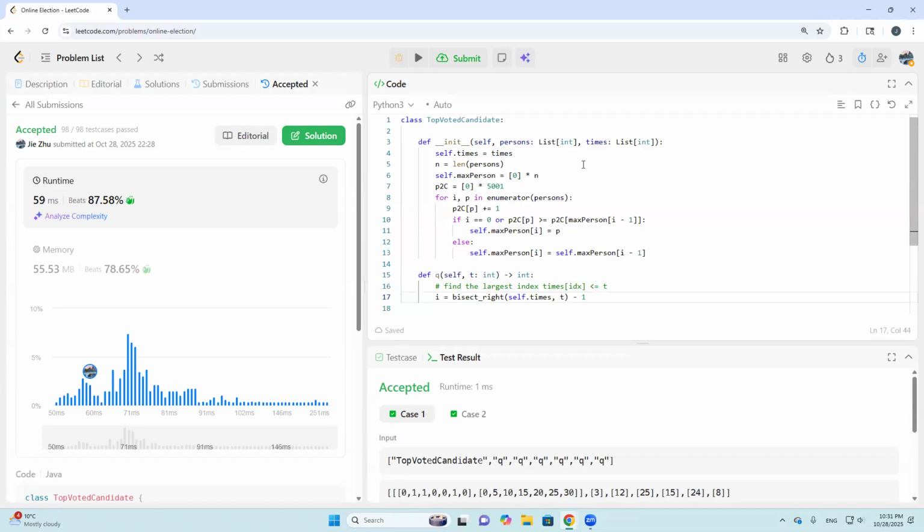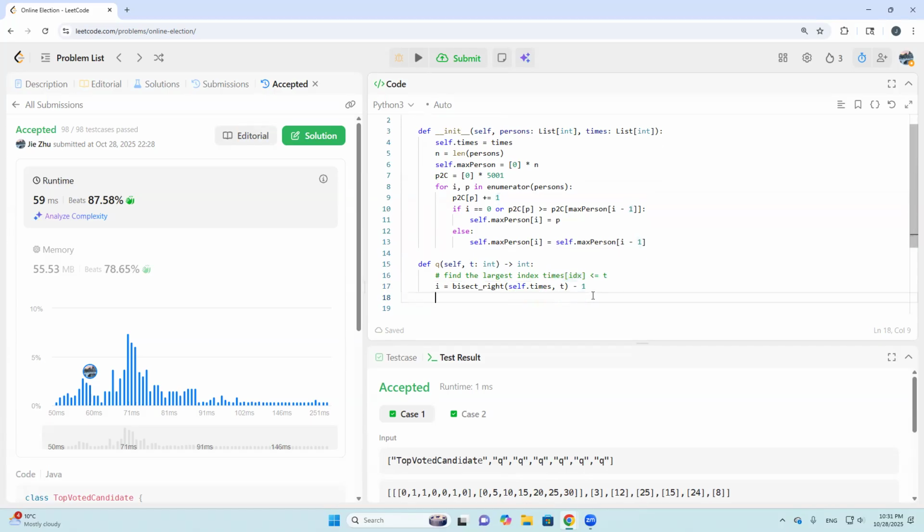What does this one mean? If we insert t, what is the rightmost index we can insert? If it is minus 1, that will be the largest index which has this value smaller or equal to t. So we just need to return self.max person i.